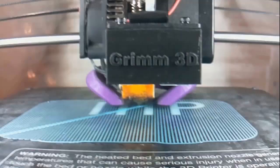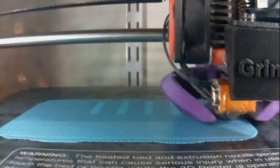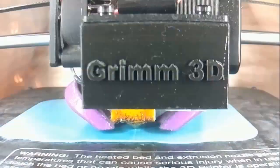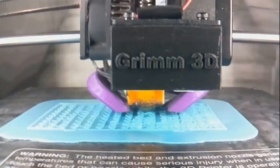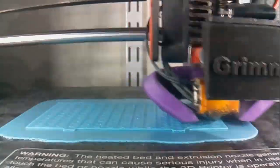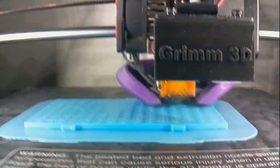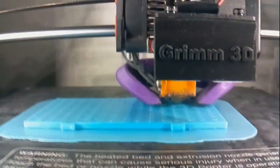As the printer lays the raft down in time-lapse, you'll notice a couple of things. Number one, it's not having any adhesion issues with the build plate. Number two, it is taking quite a bit of time and it does use quite a bit of plastic. But as it rolls through to start creating the box, you'll notice that the adhesion is quite a bit better. It throws down plastic just fine, everything stays where it's supposed to be. As it builds the lid for this box, everything seems to be working fantastically. Using a raft got me a one-shot, first time I tried it, excellent quality print.